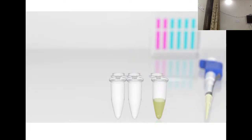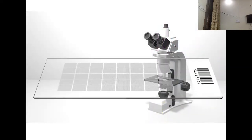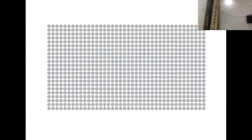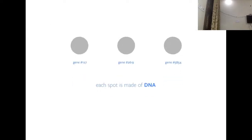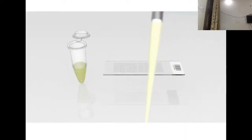At last, it's time to look at the DNA microarray. In our experiment, a microarray, or DNA chip, contains about 6,000 spots. Each spot is a different yeast coding sequence from a different gene. Let's choose three spots at random to follow in detail. Each spot is made of DNA that can base pair with its complementary cDNA. Here are partial sequences from each of the three spots we are observing. Now, let's incubate the mixed cDNA with the DNA chip.